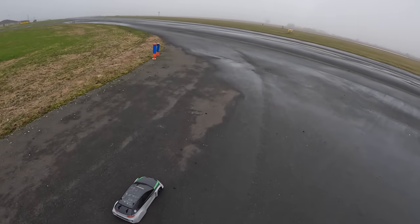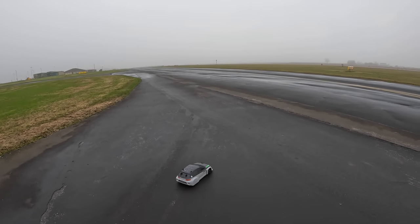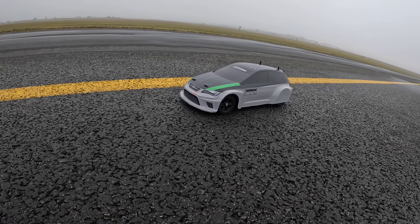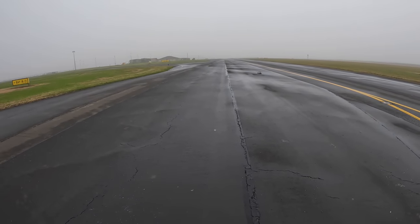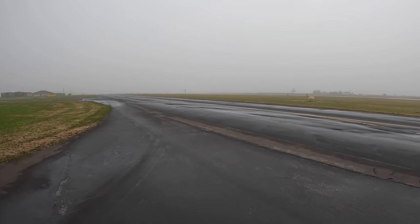If this looks like it's going to be a fail, we'll have to come back. Although I've only got a few weeks using this area, then I'm done, so I need to get on with it. I don't know how well you can hear it, it sounds so nice. It's got like a nice little electrical whine to it. Couple of little 2S passes just to make sure it's dialed in.